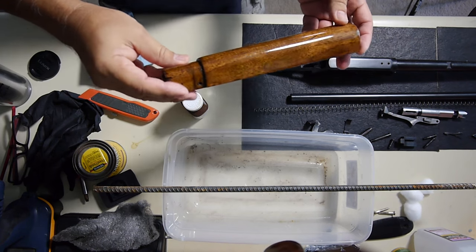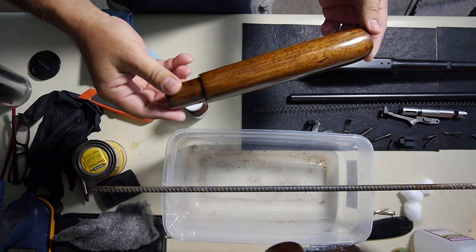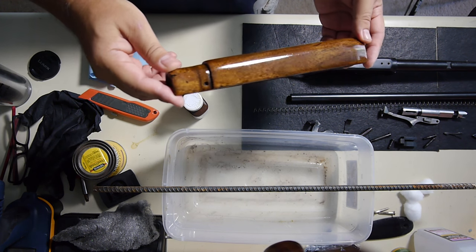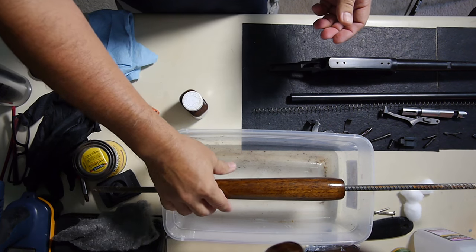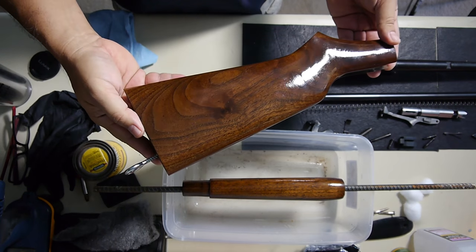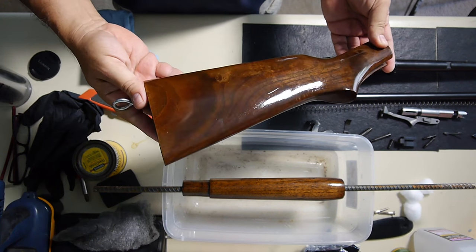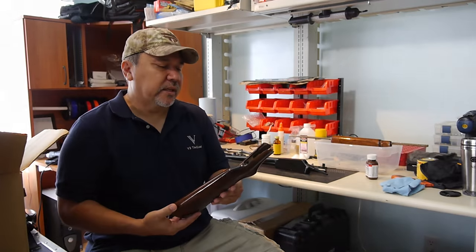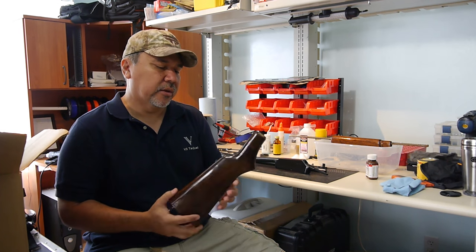You can see it's turning out pretty good. The forearm still looks beaten, but the finish on it is okay — it still gives it some character. The buttstock is looking really good; it's really bringing out the walnut grain on the stock. I think that is it for refinishing the stocks — they turned out pretty good.